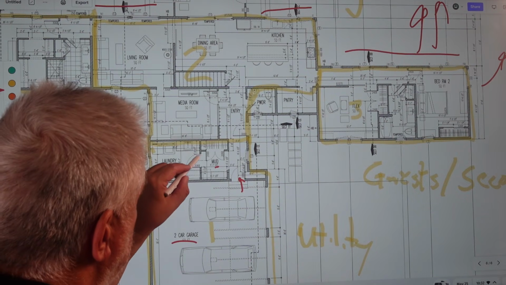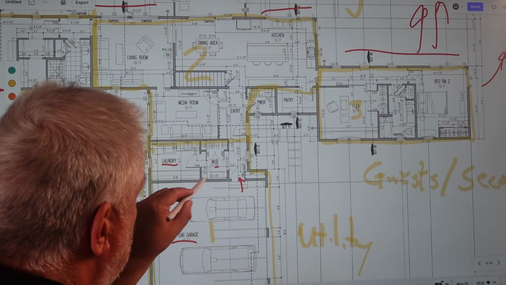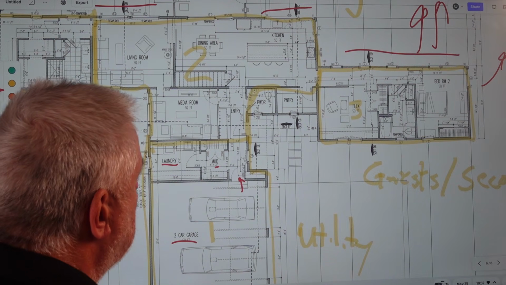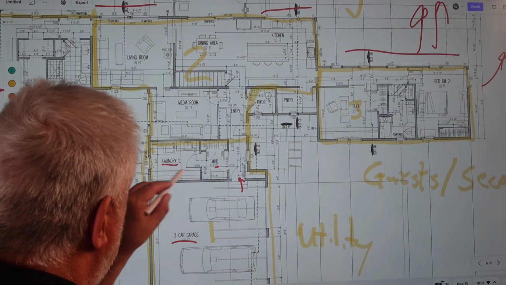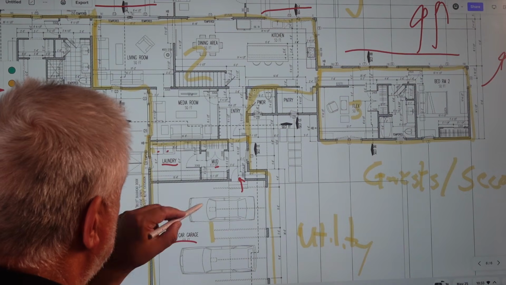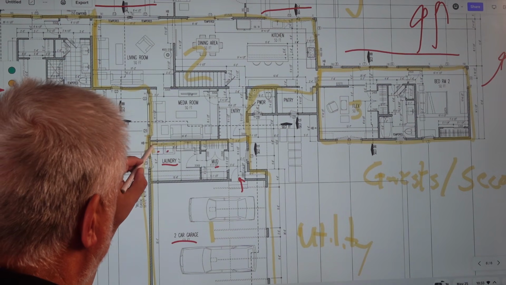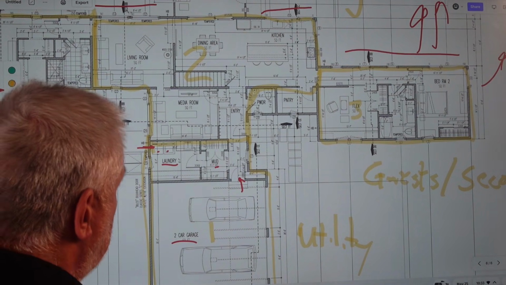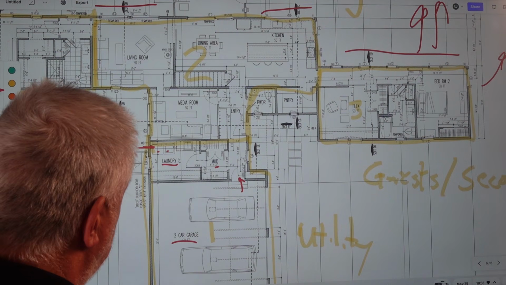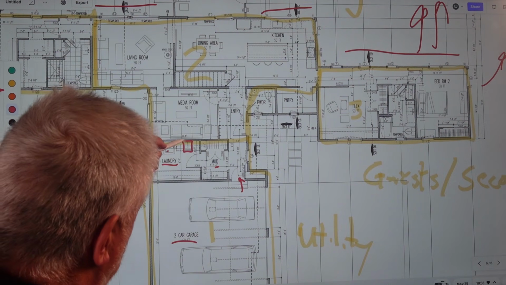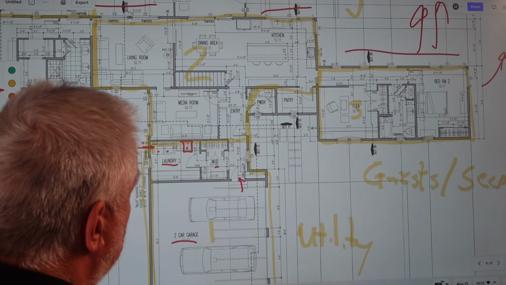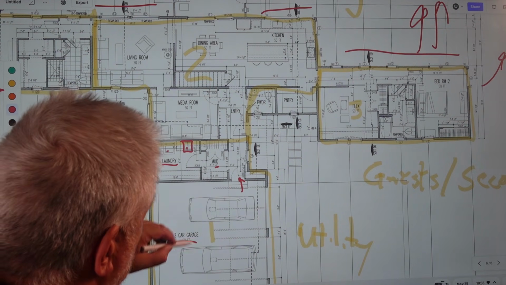It has a nice closet, almost 6 feet, a bench here, a couple crates for the dog, and then nice folding space, washer and dryer. It is no accident that the dryer here can vent to the outside directly, and we have a sink there. So that is the utility space.